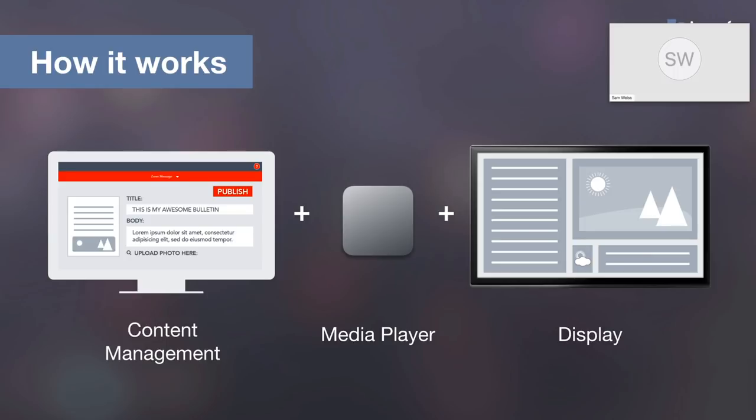Focusing on the media player — traditionally, these media players are small Windows-based computers or little custom hardware devices. Content gets on a media player in one of two ways. The most basic is someone just copies it on there, either putting files on an SD card or a USB drive and physically plugging it into the media player, which then picks up that content and starts playing it. The second way is if the media player is on the network, then the content management software can push the content onto the media player.